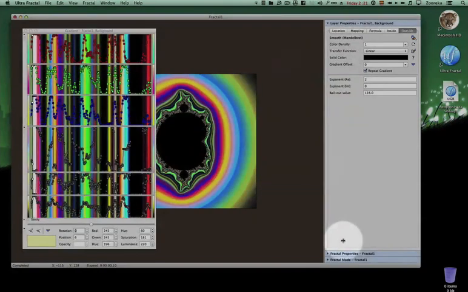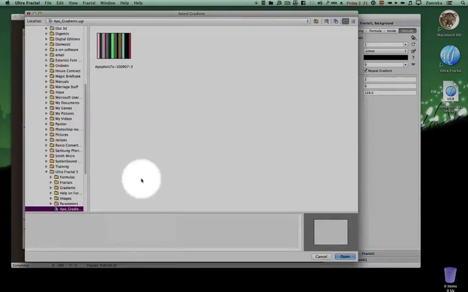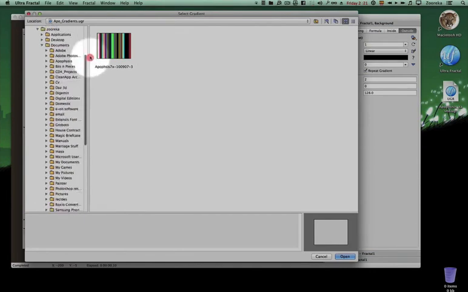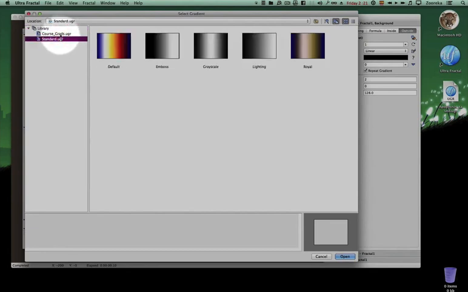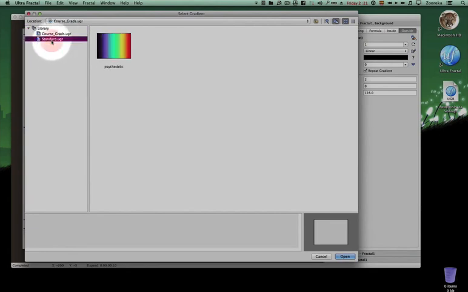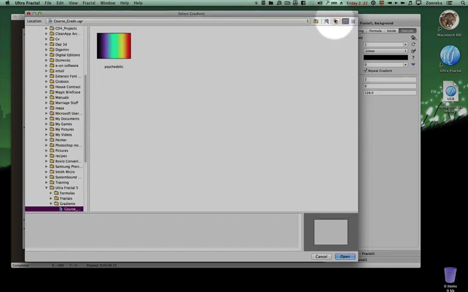If we go save, we'll go back in here again, go open, go library only this time, if we can get it back. Okay, wrong one, library only. We didn't get it, standard. Let me have a look at this again.